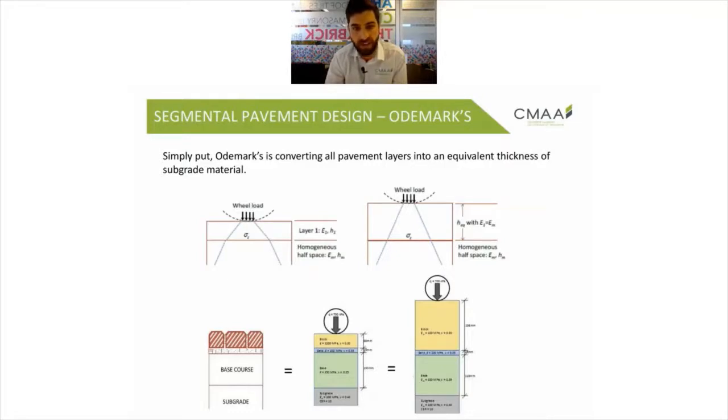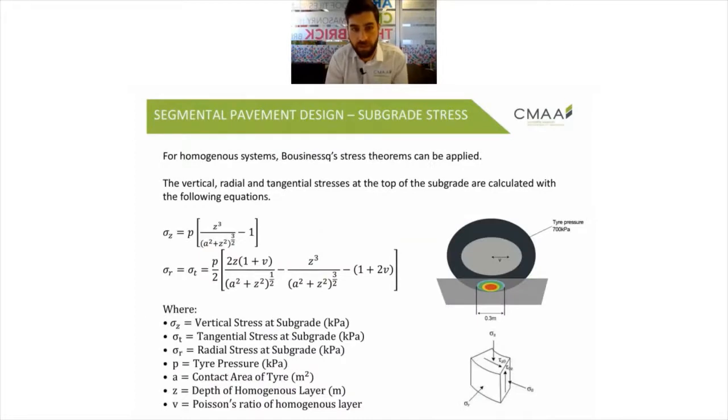So you've got a stiff, I'm going to call it a stiff block paved layer, concrete and jointing sand. You've got a softish bedding sand layer, then you've got a structural base course layer, and then a subgrade. So when we're looking at that system, we're extrapolating it out using Odomar into a single homogeneous layer of subgrade quality material, subgrade modulus material. We're then using Boussinesq's equation to determine our vertical and radial strain values at the subgrade.